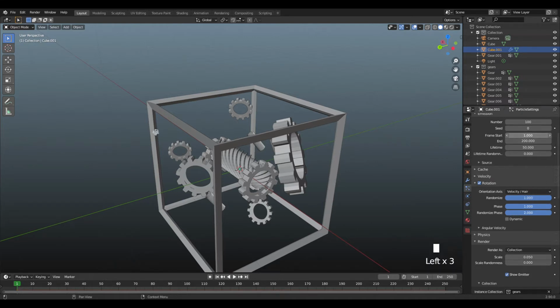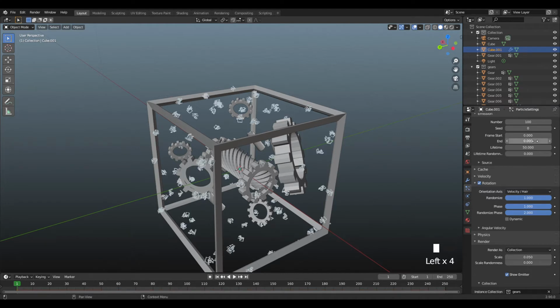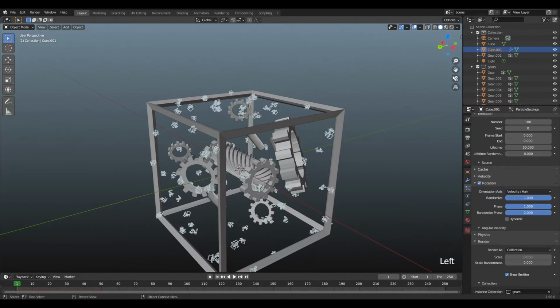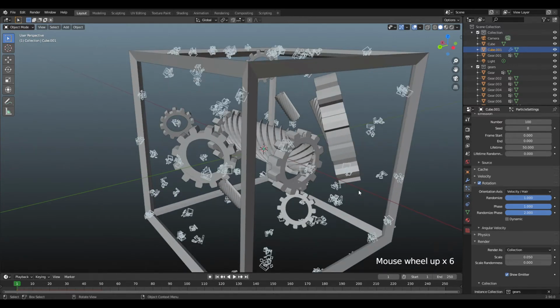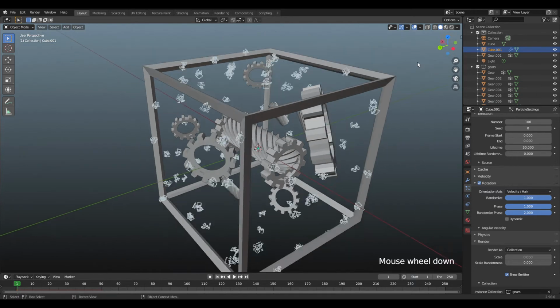Phase, randomize, frame start 0, frame end 0. As you can see, now there are so many objects. You can play with all the values and check everything out if you want. This will be much fun.